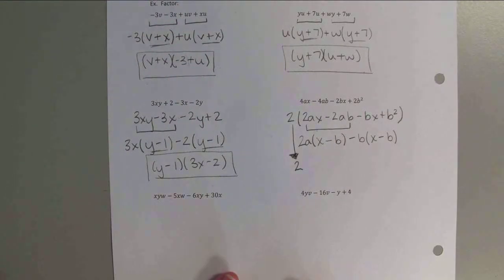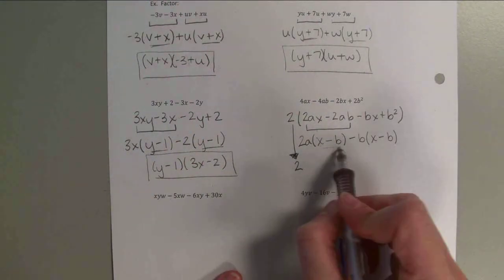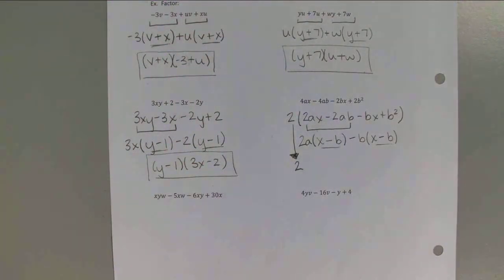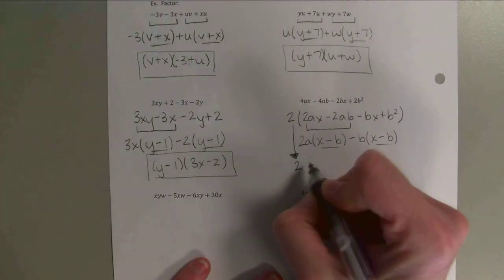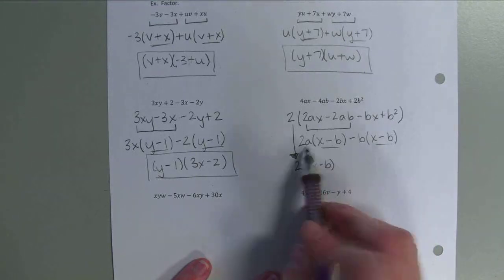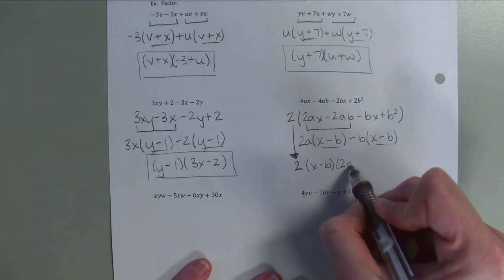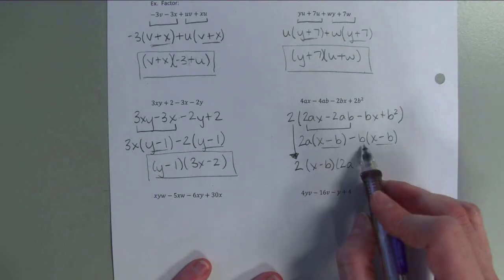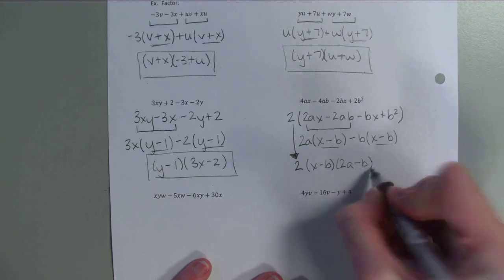All right, so now you guys notice that x minus b does match? We're ready to kind of say our final answer. So when I factor him out, I'm going to put him right behind that 2. Is that okay? Because remember, the 2 is part of our answer. So I'm going to factor out the x minus b, but I'm going to put him right here behind this 2. And then when I factor him out of this first term, I'm left with a 2a. And when I factor him out of this next term, I'm left with a negative b.